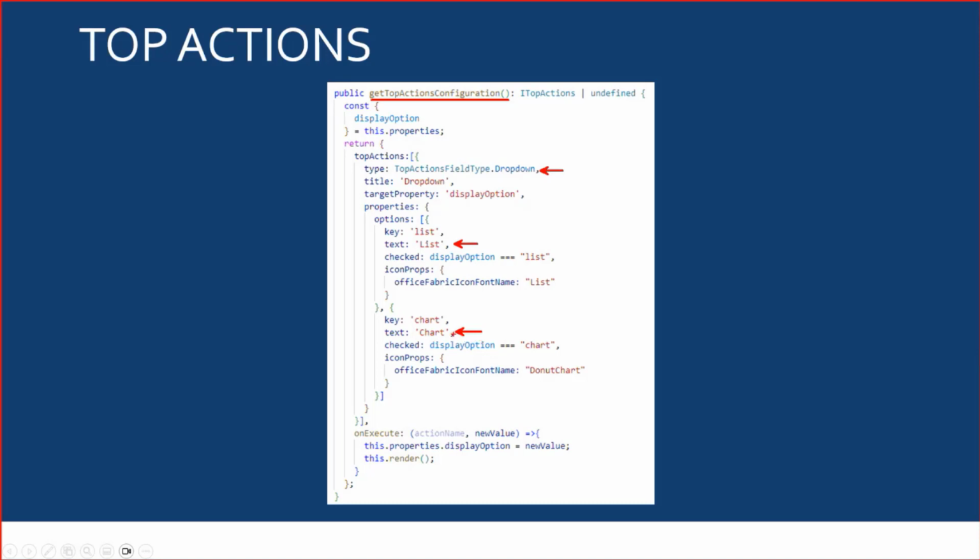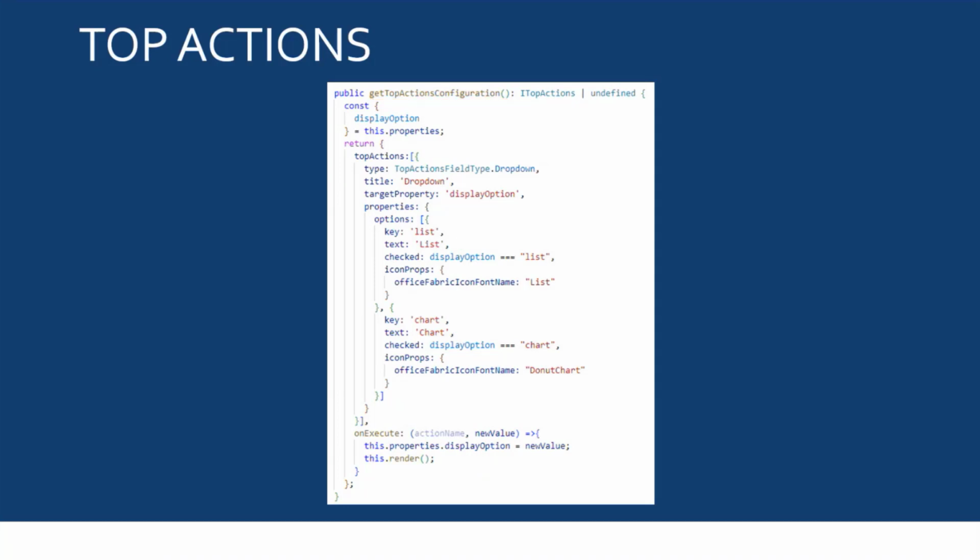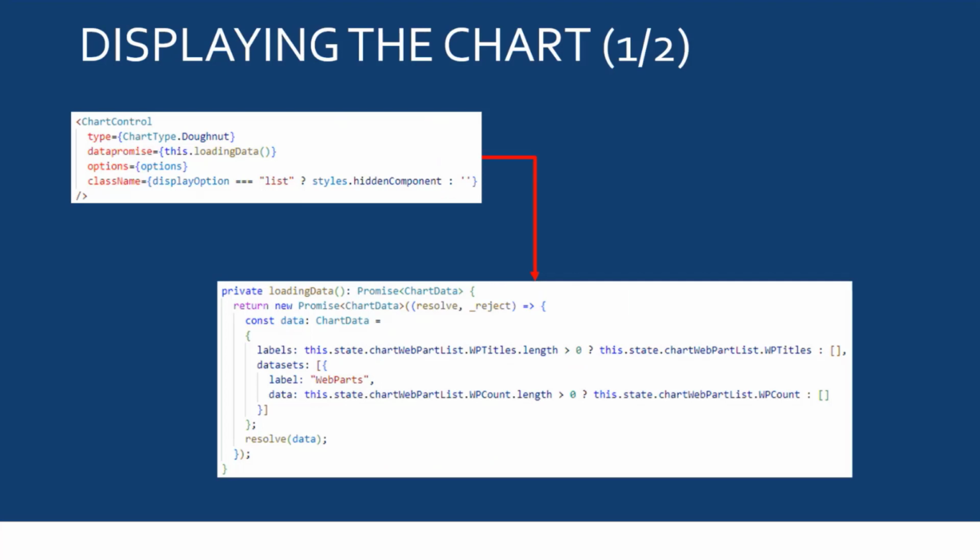What's going to happen is when I click on the chart option, it's going to update the display option property so that the list view will be hidden and the chart view will be displayed. The chart view is using another great PnP React control, the chart control.